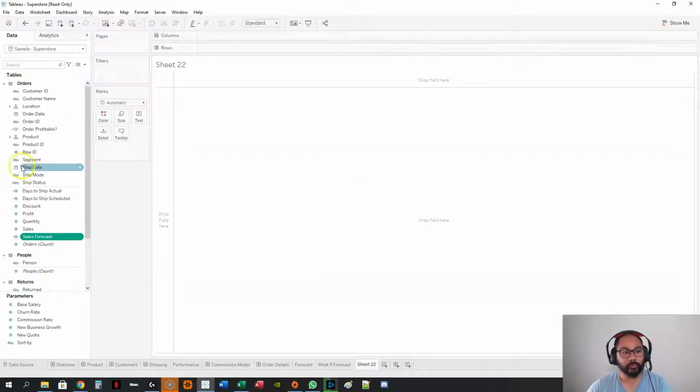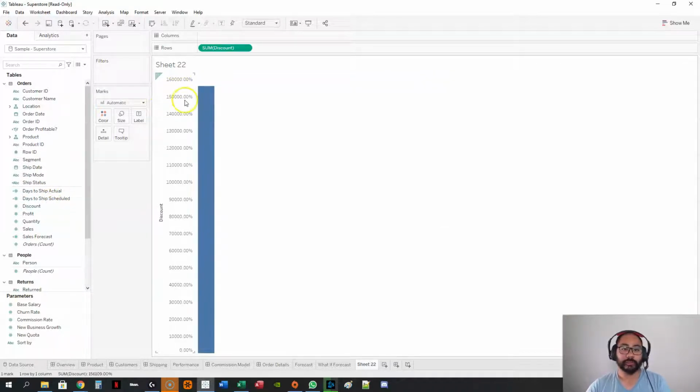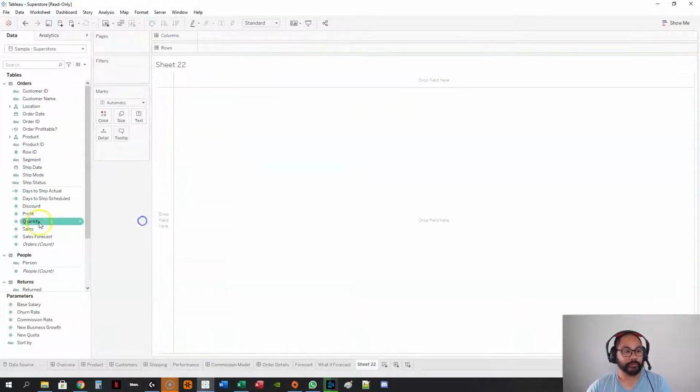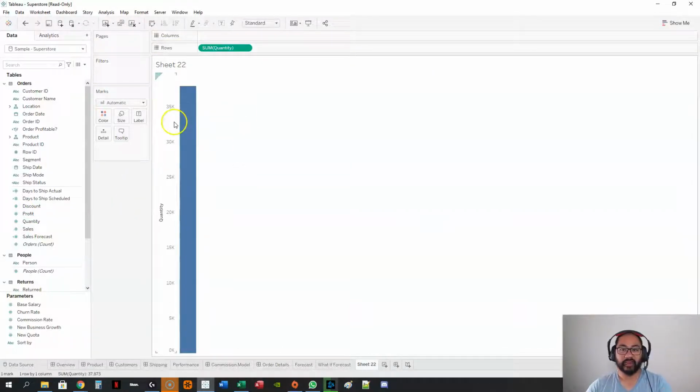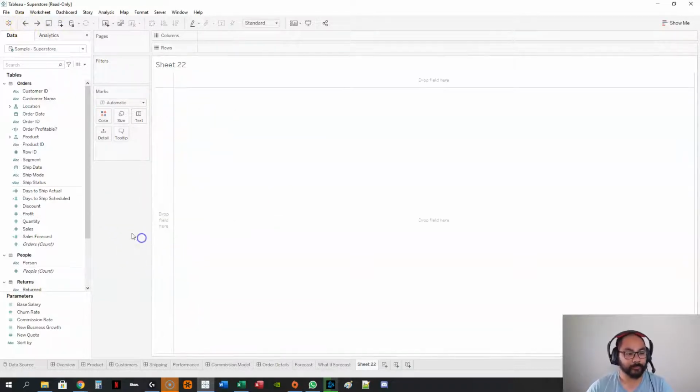All right, here we go. So what we're going to do is we're going to use three things. We're going to use discount, profit, and quantity. And I chose these specifically because discount is actually in percentage form. I'll show you how to deal with that. Profit is in dollars and quantity is just a number, right? So how do you get around the currency or the units problem? So let's get into that.